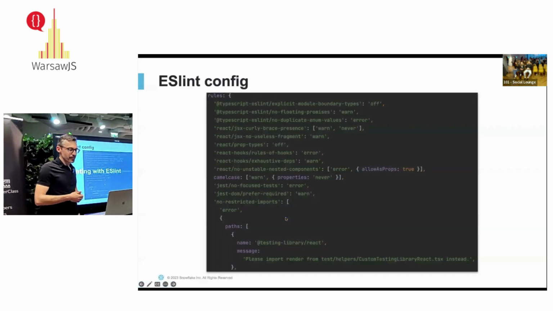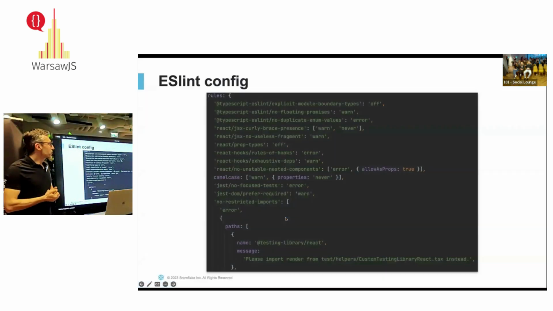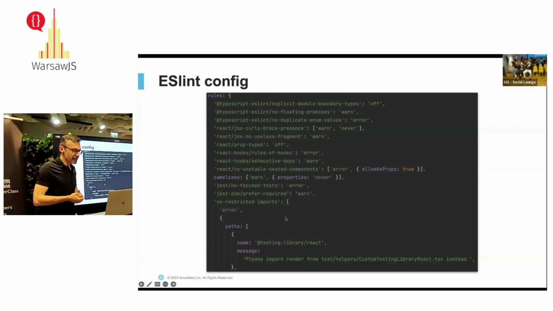So this is cool, and I'll be talking today about ESLint. This is the most popular linter for the JavaScript environment, and basically it statically analyzes your code to find problems, find better ways to do things, and it can also fix some problems for you. It's supported by most modern IDEs, and this is a sample config from ESLint.